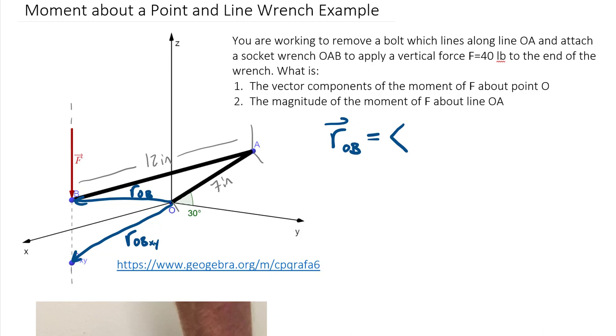Let's write this vector out. Its components are going to be related to two different things. One of them is going to be the distance from O to A, so the Y and Z components they're all three going to be positive. The Y component is going to be 7 cosine of 30, this adjacent side. And then we have that vertical component as the Z, so that will be 7 sine of 30. And then in the X direction it's going to be 12. Those are all in values of inches. Our force vector F is equal to zero comma zero negative 40 because we're pushing downward with 40 pounds.